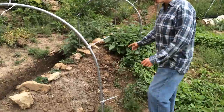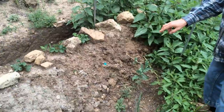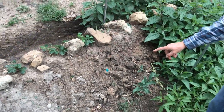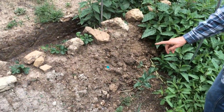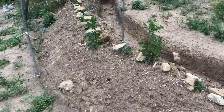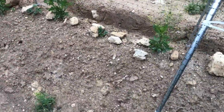These are already sending out runners, which is really nice about ever-bearing strawberries versus your June-bearing strawberries. They send out these little runners, and then you plant a whole bunch of new strawberries, so you don't have to plant them anymore. In fact, all these strawberries came from just 3 strawberry plants that I had gotten free from IFA, because they have little coupons. They propagated in another place where we were living, and then I transplanted them up here. They're going to fill in this whole area with strawberries. And so, yeah, strawberries are really yummy.